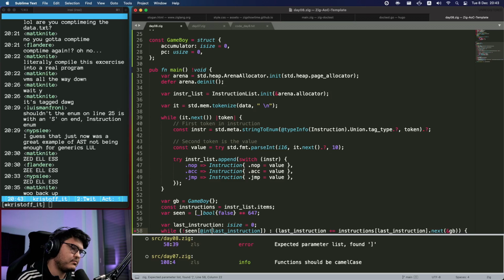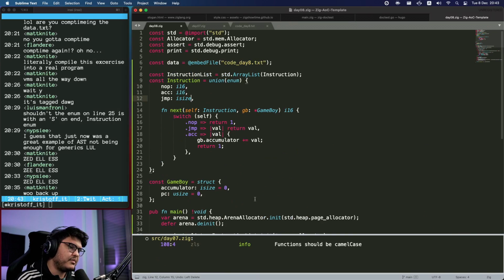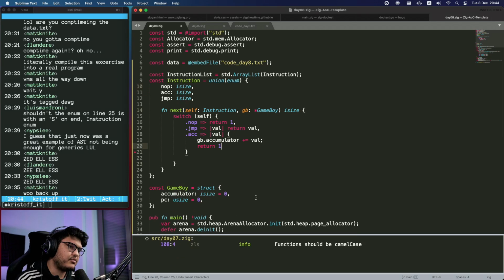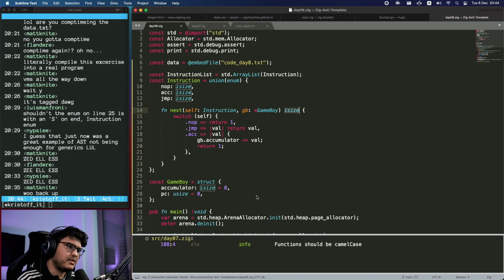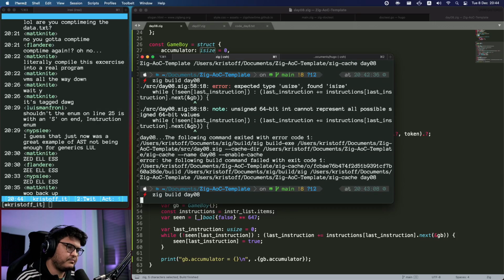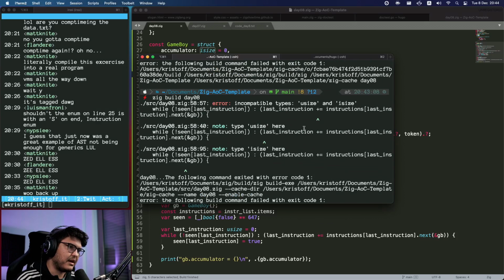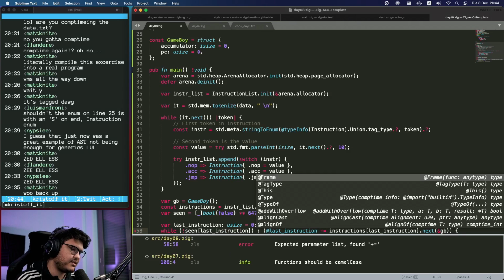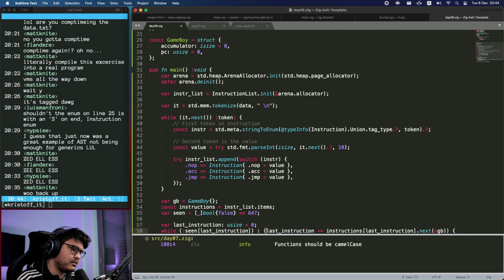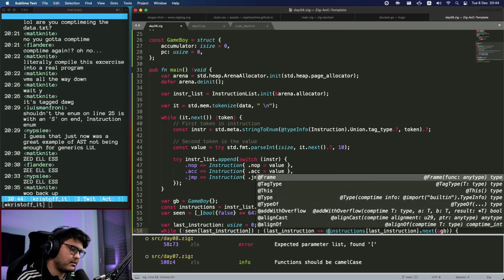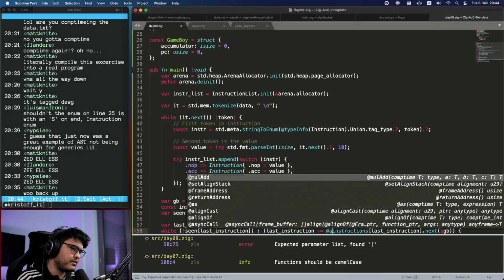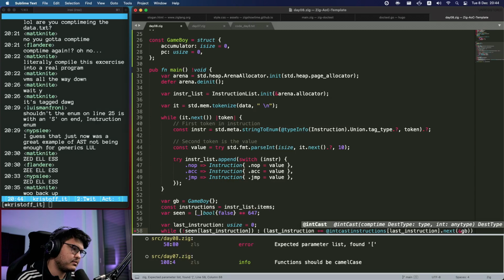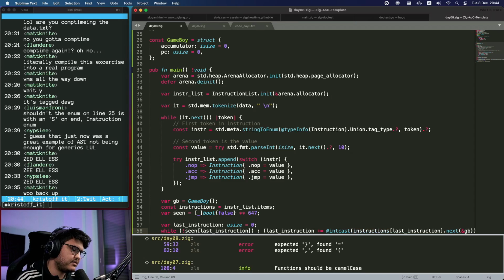intCast. Oh, you know what? Let me do the intCast somewhere else. Oh no, this was okay. Okay, let's keep the isize. So everything is fine except the sum. Now it's complaining about the sum. Can we somehow force a cast here? Like as, no, intCast to usize.